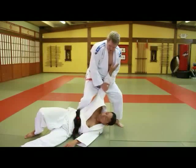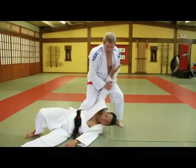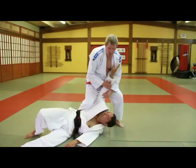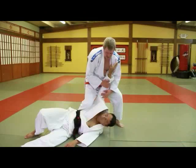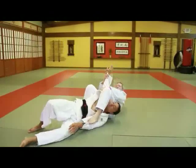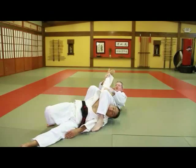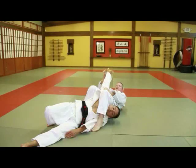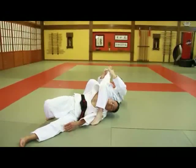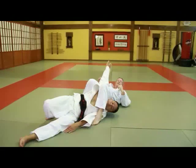First thing I do is I get my knee in so that he can't turn away from me, and I start to control his body. Then I'm going to sit down so that my hips come right underneath his shoulder, and my leg's going to shoot across his face and actually come and touch on his shoulder here. Now notice I've got hips deep. I've locked my legs together here so that my hips are underneath the shoulder. I see where his little finger here is pointing down. Now all I have to do is slightly pull this way. And I've got an arm lock. And he taps and I win the match.